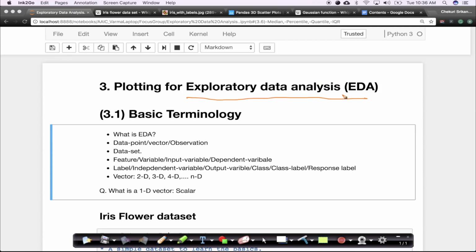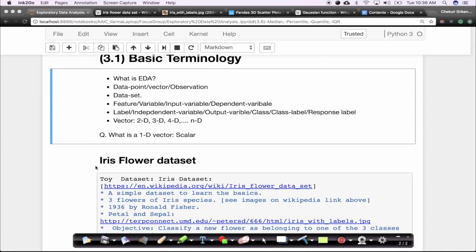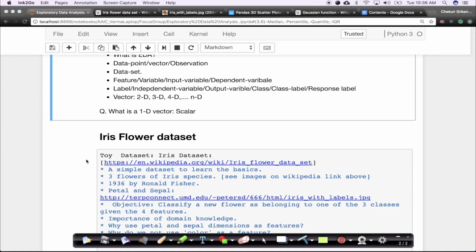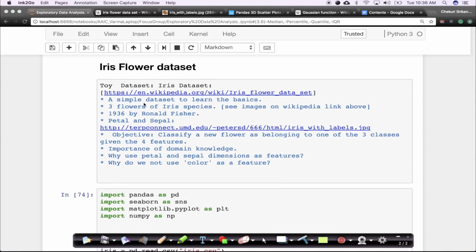For any given problem, the first thing that we do is actually exploratory data analysis. It's called exploratory because we don't know anything about the data set when we start. We are trying to understand what the data set is about by being a Sherlock Holmes. Okay, so that's what this exploration is all about. It's about understanding what the data is. In this section, we'll try to understand some basic plotting techniques using a sample data set.